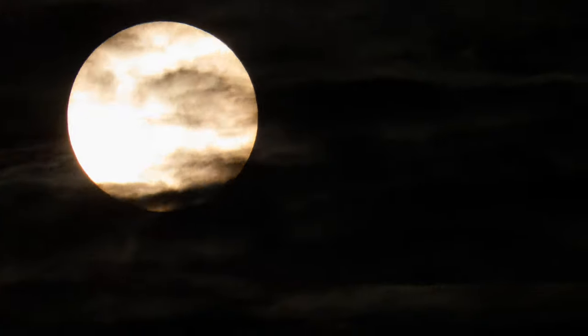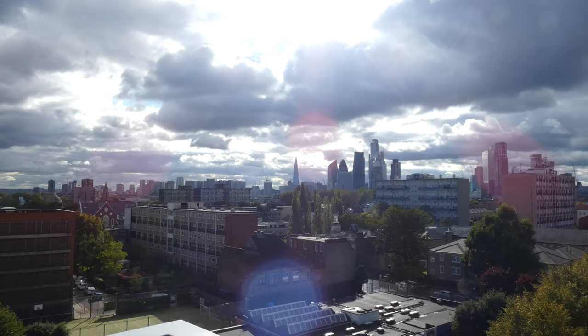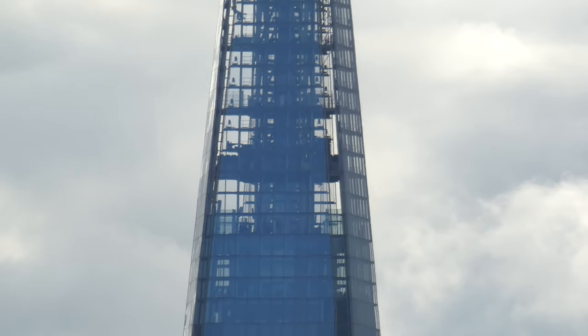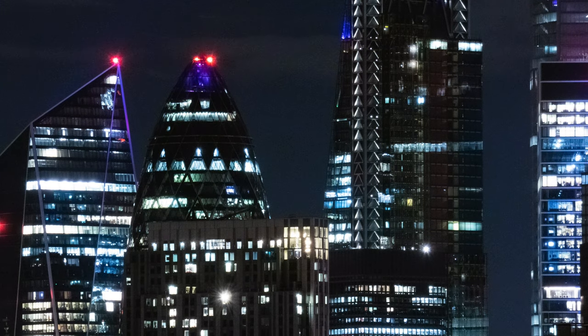How cool is this footage of the sun with clouds passing in front — and that's why I got this camera. I have plenty of gear for wide angles, medium shots, and slightly tele shots on the 200mm lens, but I bought this camera as a novelty piece, something that could help me create shots I couldn't otherwise get. It opens up so many more imaging opportunities from this new flat with crazy views — zooming into cranes, people in buildings, the Shard's lights moving at night. It's a niche little product that didn't cost much money, and I love playing around with it. Super happy, especially because it was only £170.